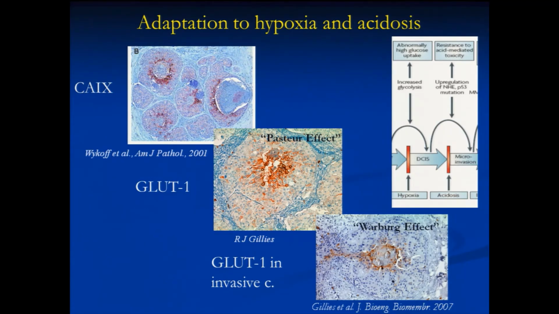And this is called the Pasteur effect, where in hypoxic regions, glycolysis is activated. That's something that happens in normal cells. But what doesn't happen in normal cells is an example down here, where you can see that this glucose transporter continues to be expressed in cells that then invade back out into the oxygenated area, and yet the glucose transporter stays elevated. This is an example of the Warburg effect that's observed in cancer cells, where cancer cells have a glycolytic phenotype. They have this propensity to continue with glycolysis even in the presence of oxygen.